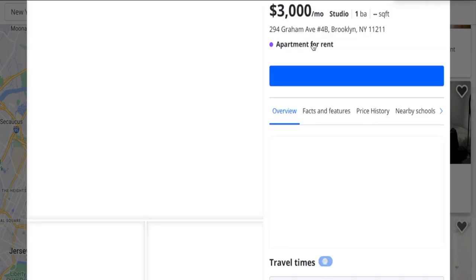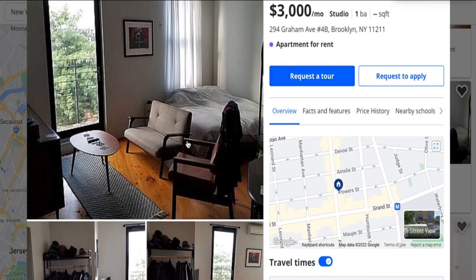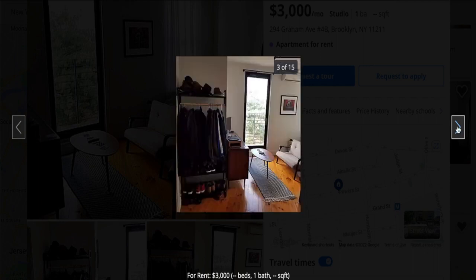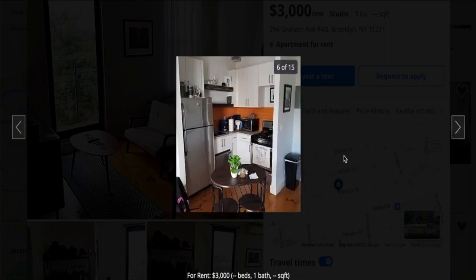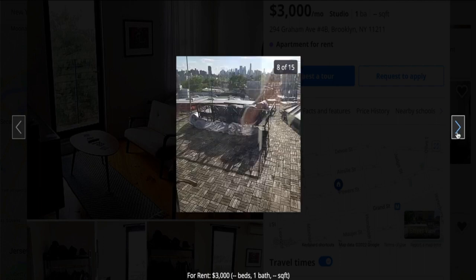Let's check out this next spot that is $3,000 a month, and it is a studio space, 1 bathroom. All right, so $3,000 might be in a really good location. All right, so here you can see what the person has done with the place and their decoration styles. Oh, it looks like we have a staircase leading upwards. That is nice. All right, so kitchen, small island here with some, oh, that might be like the dining table/island. All right. Wow, all right, your bathroom.